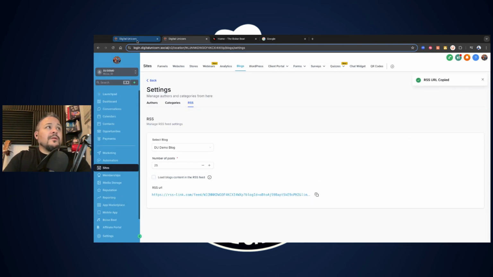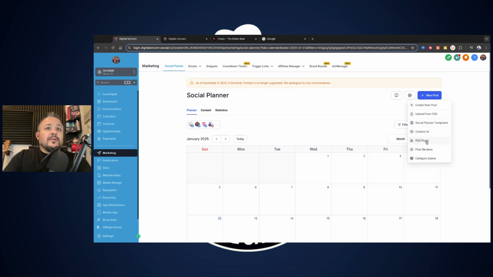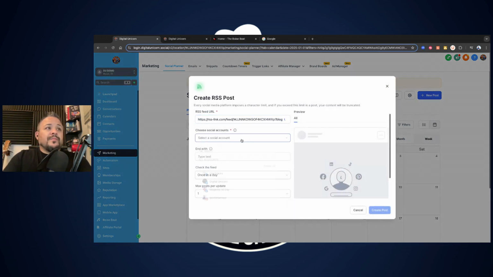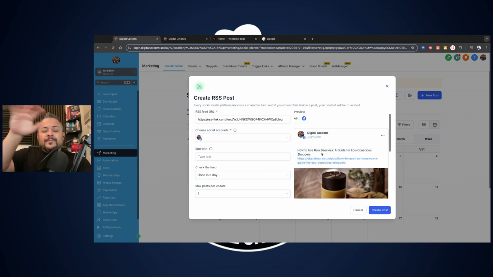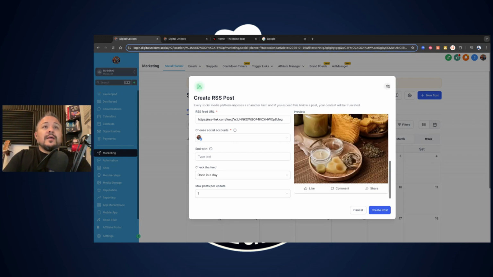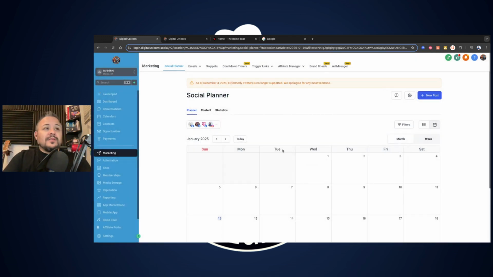You just copy it. Okay. Like I did on the first example. It looks like it's pulling the same stuff here because I don't have a lot of content on this particular blog. But if we leave it how it is, then you're not going to have to worry about having big paragraphs or anything like this from your blog being posted in here. Okay. And that's pretty much the way you do it within the digital unicorn space.